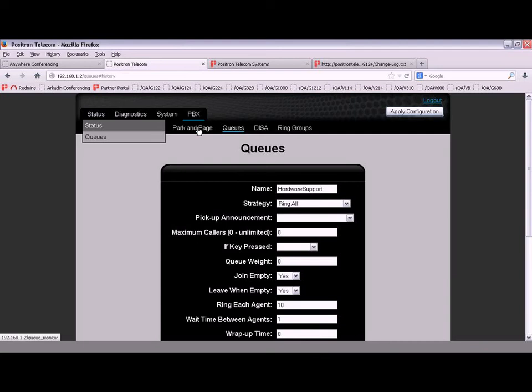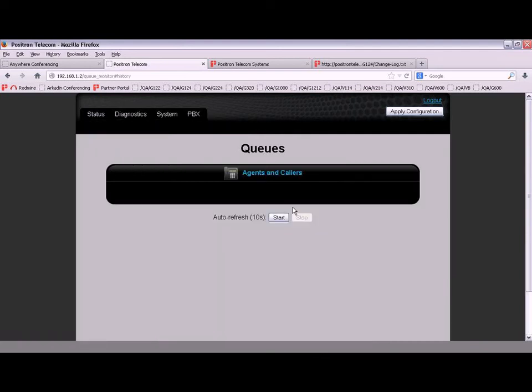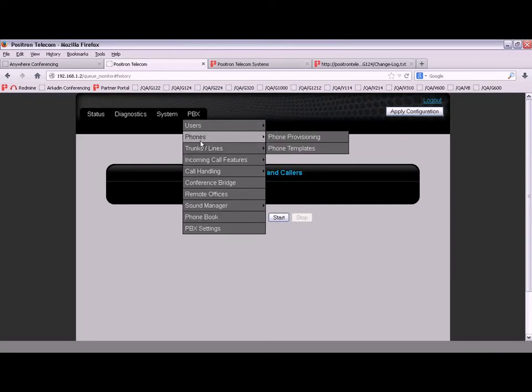You'll be able to see the status of queues. So you'll be able to see any queues that have any late agents logged into those queues and the status of the call. It's not live, but it auto refreshes every 10 seconds. So you'll be able to see any status of any queue and agents logged into them in this section here. But to answer your question, yeah, we definitely have people that use the call queues, and they use this in that sense, yeah, as a call center app.